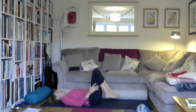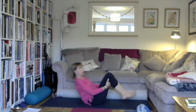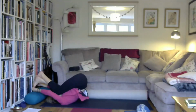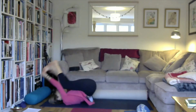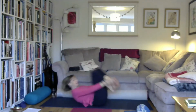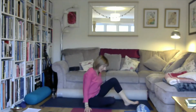Take your feet on the mat, either come up to your side to come up to seated or do some spinal rolls here. Keep the chin tucked in. You can cross the ankles and hold the big toes if it's right for you. And you're coming up, and we're coming straight onto hands and knees today.